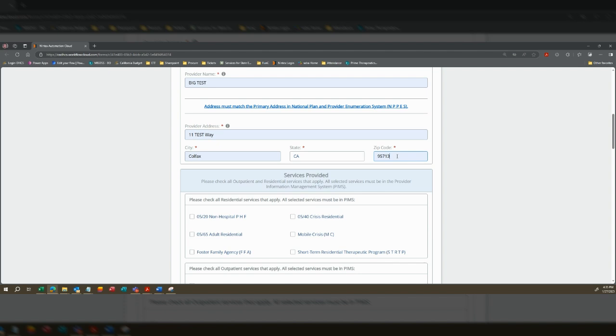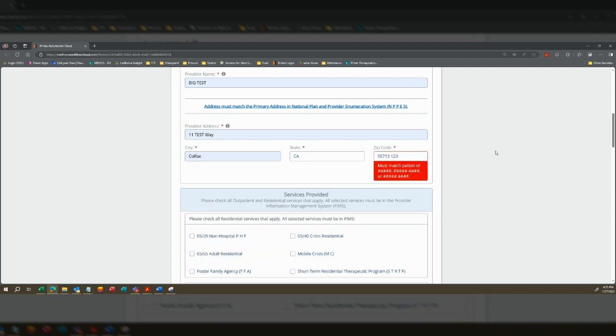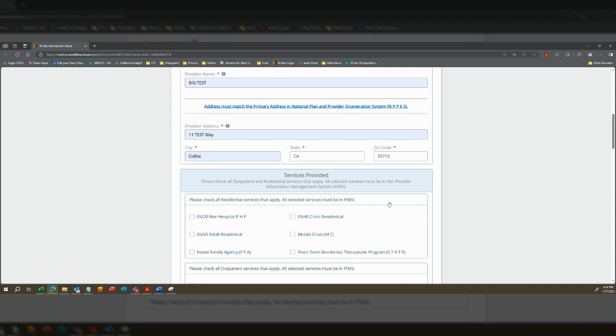The note I want to talk about here, though, is the zip code. There are 3 acceptable formatting options for the zip code. We have what we see here, which is the simple 5 digits. However, we can also take the dash or the space. Those are acceptable formats and will not throw out errors. However, if you do make an error when entering it in, it will throw a little guidance here for you. A little error will pop up and it will tell you what it's looking for. For the time being, let's stick to the 5 digits for this submission.